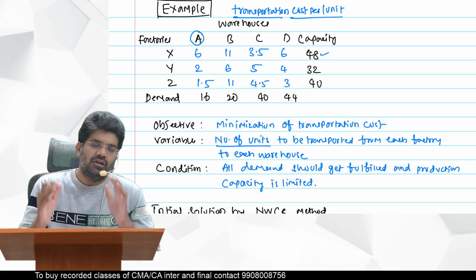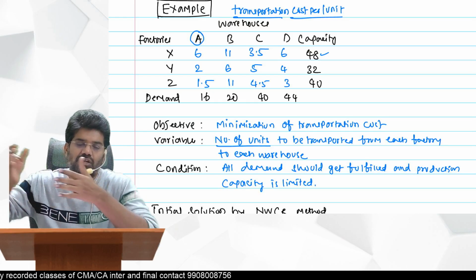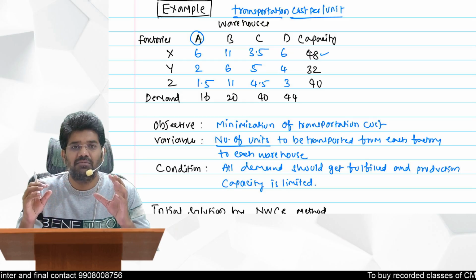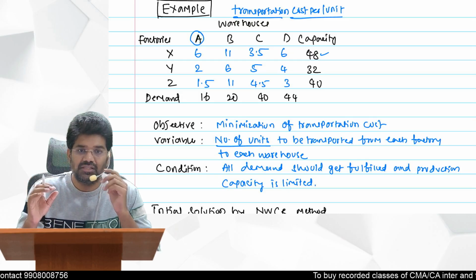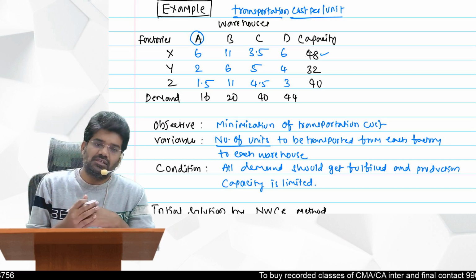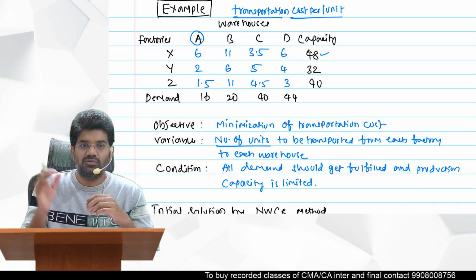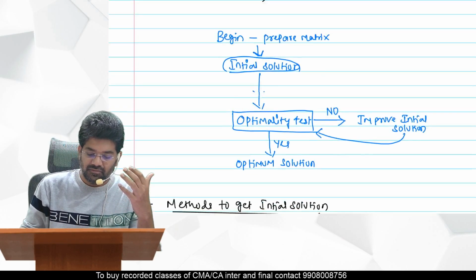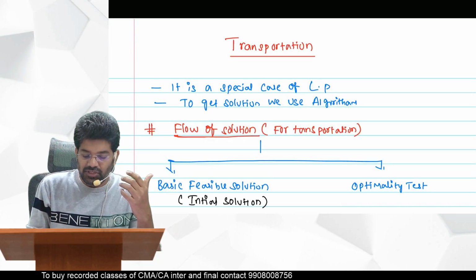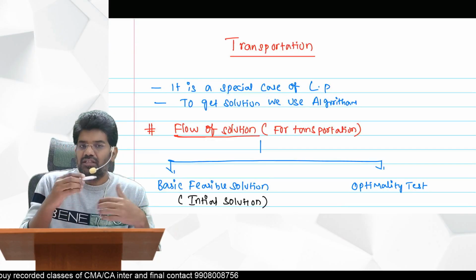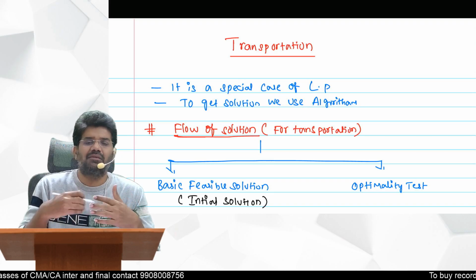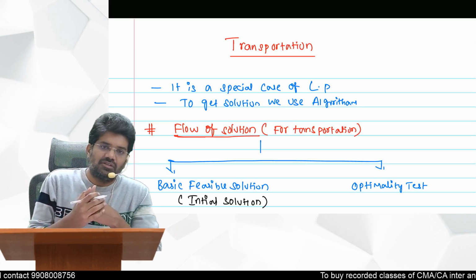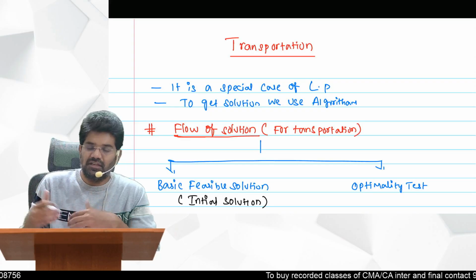So in order to achieve the objective of how many units I need to transport to each warehouse so that my overall cost is minimum, basically this transportation chapter is all about minimization. Minimization is the objective. Now the next point is, how do I get the answer? How many units to be transported? To get the solution, we have a flow. Already I have told you that it is a special case of linear programming. To get the solution, we use an algorithm. Algorithm is nothing but repetitive steps. In assignment also we have repetitive steps, no? Like that, even for transportation also we have repetitive steps, an algorithm.